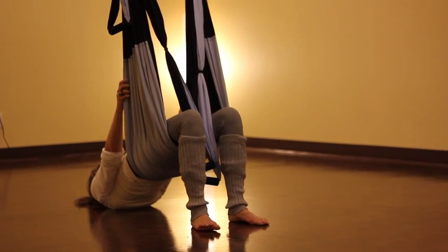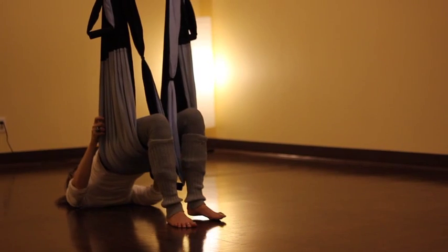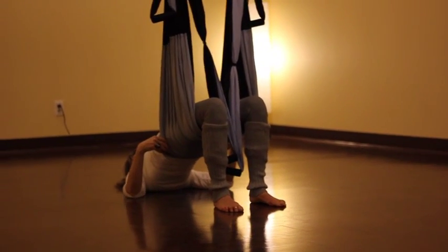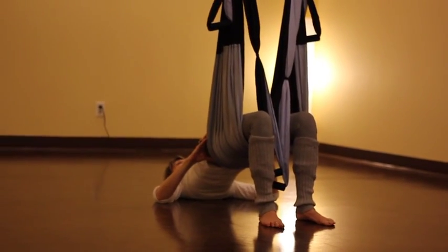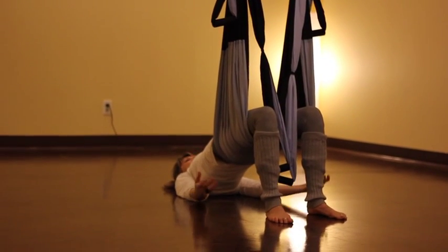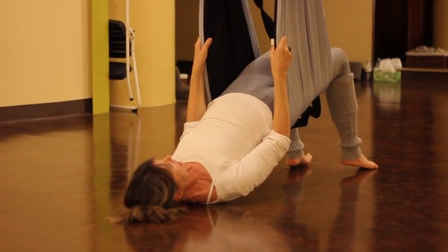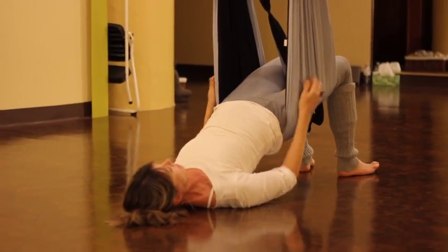You can always lift your shoulders slightly and walk back behind the point of suspension. Your hips will raise and you'll experience a little bit of traction on your lower back, which feels very nice. So take a few breaths here. Bring yourself back underneath the point of suspension.